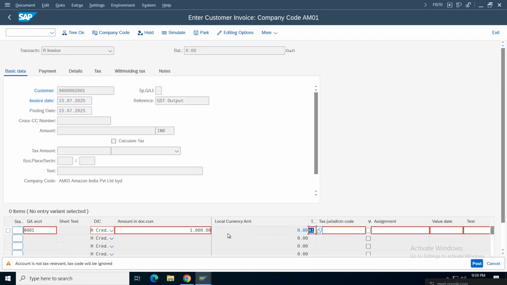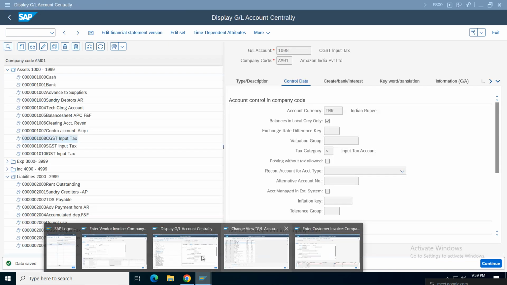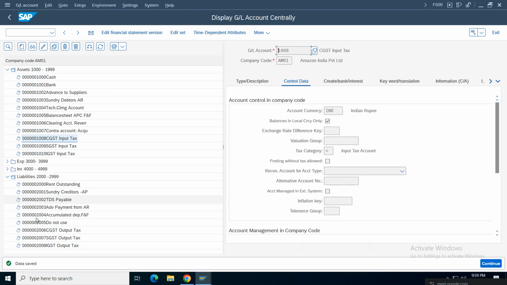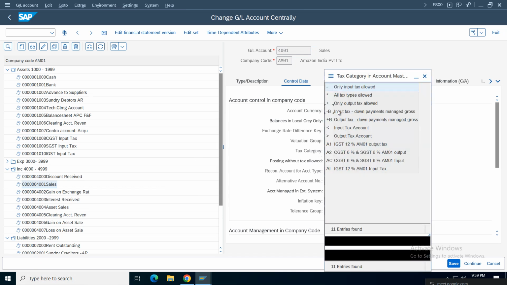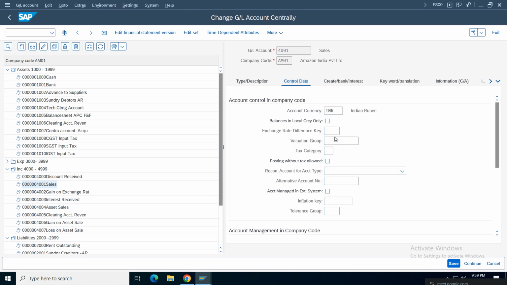Press enter. See here, account is not tax relevant. Go back to the GL master record. Go to the sales account, incomes, sales account. You should mention this belongs to output, only output tax allowed. Click this indicator, save.